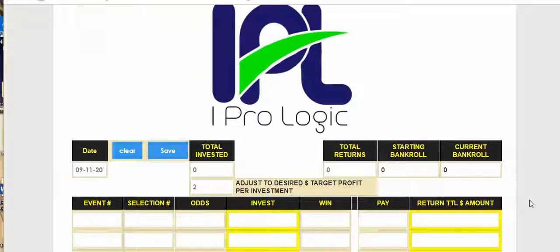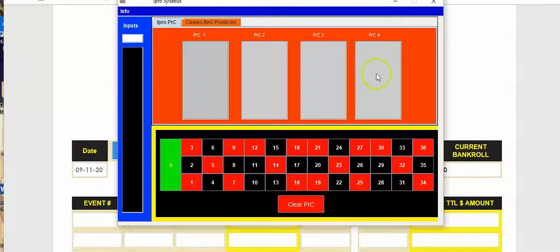Okay, so we begin by giving you a quick demonstration, again a tutorial, on the iPrologic calculator. What we're going to do with this specific system is utilize the iProsyllabus PRCs. You're going to use either 1 or 2, whatever makes you comfortable. Certainly it works whether you use 1 or 2. You are going to be using split numbers with the PRCs, not the predictor. So it's going to be called the PRC split number strategy.